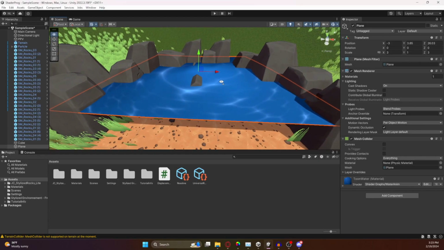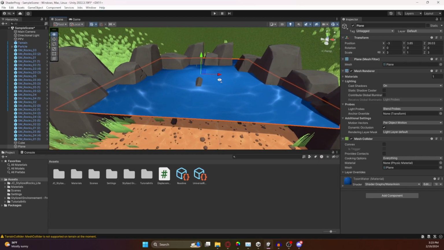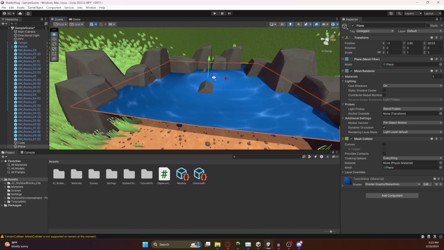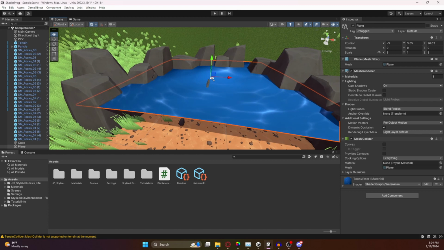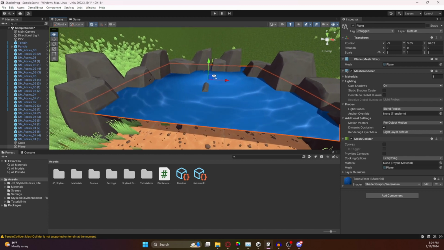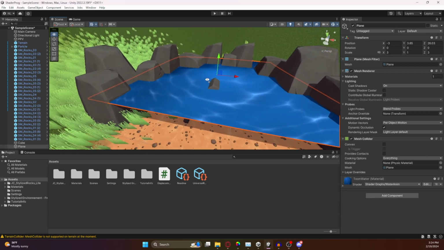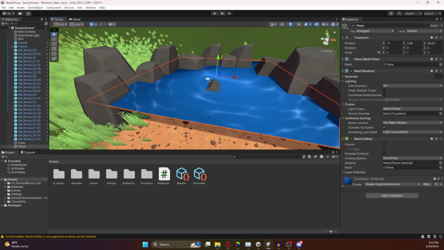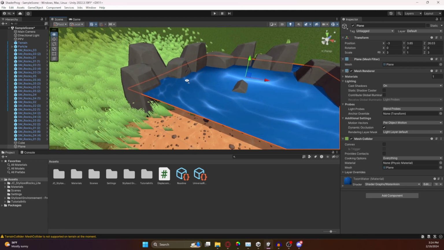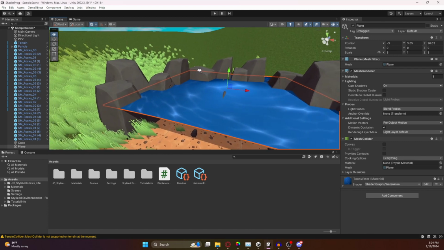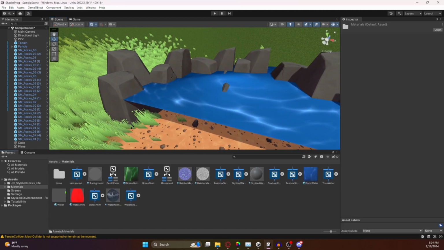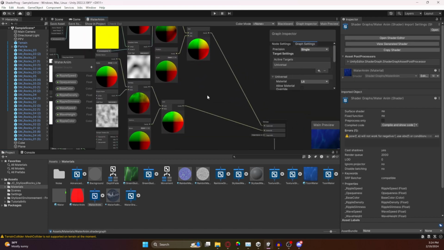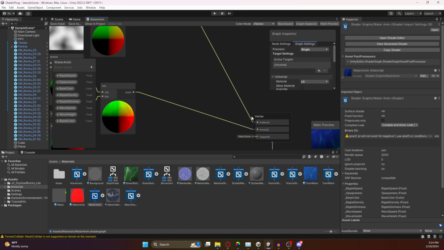Alright, first things first, I want to show off this original water shader. I actually made this to be used with planes. The first two shaders are going to use planes; the second one can also use cubes, but I'm going to show off the plane ones first. Here you can see that the water has waves, the reflections on the water are a little bit dynamic, and there's a noise effect going on with the colors. As you can see, there are several different portions of this. I'm just going to start off with the top.